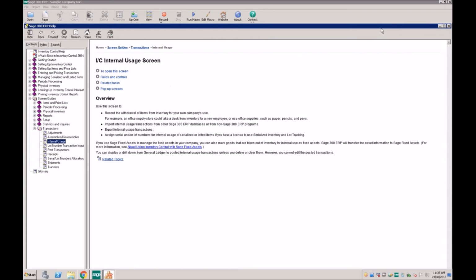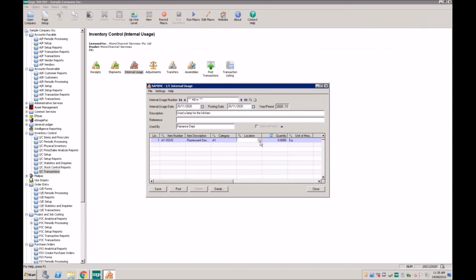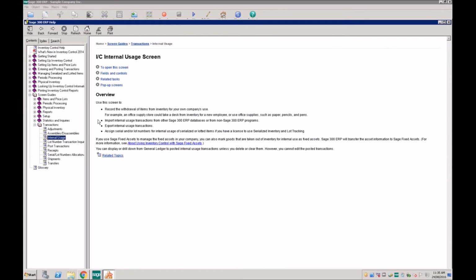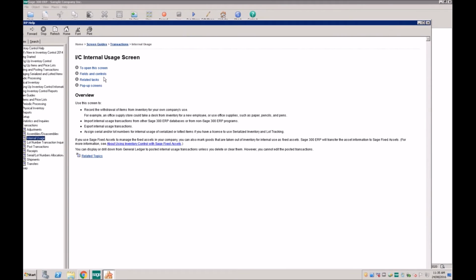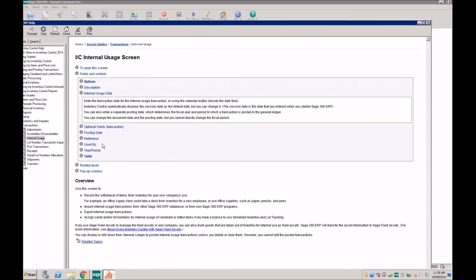Oh, by the way, I just pressed F1 to bring up a help screen. I'm sure you're all aware that F1 is screen context help. I always encourage, if you're in a screen and you don't know what something does, press F1 to bring up the screen context help screen. Very useful, very detailed. It goes down to field level, so I can search on every single field in the screen.